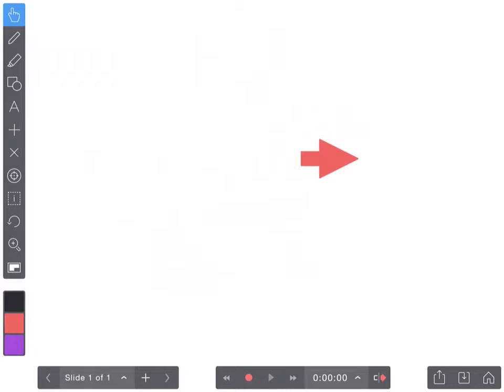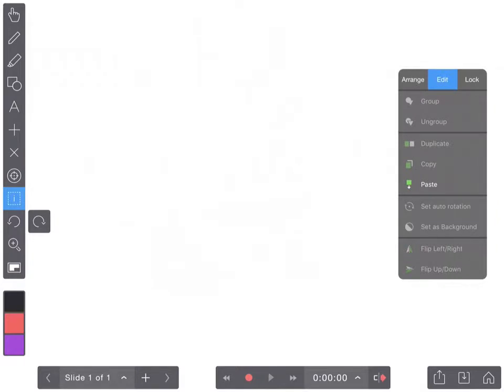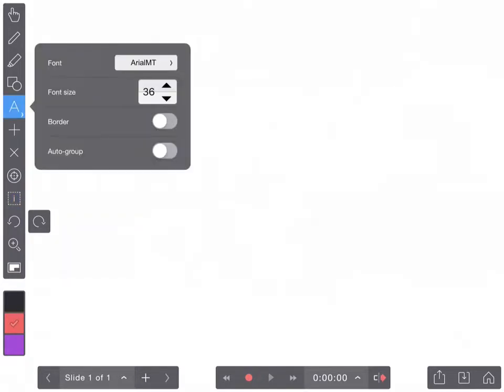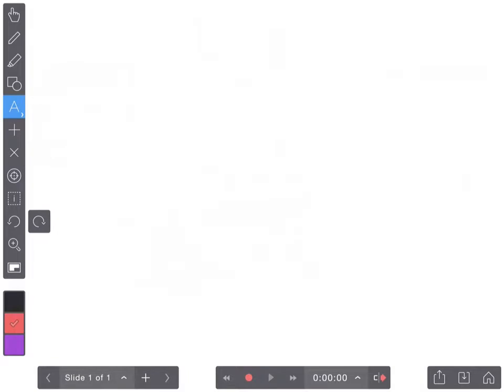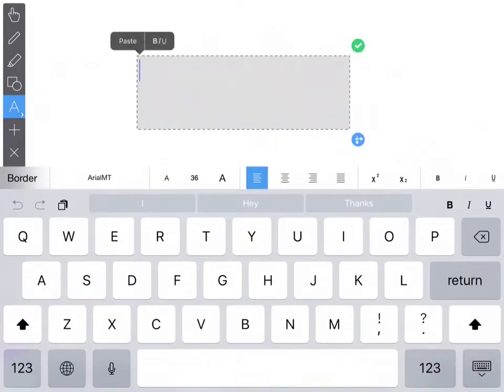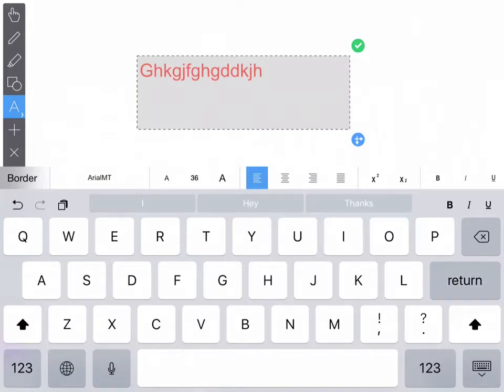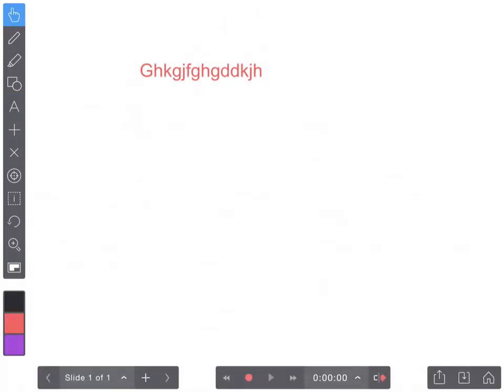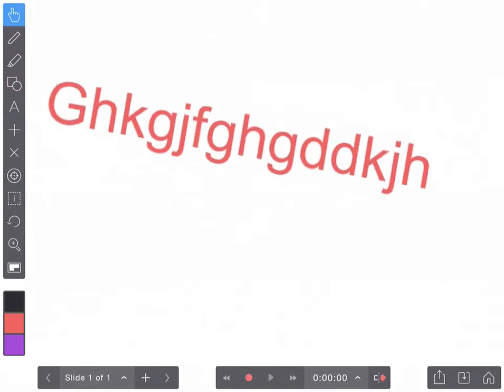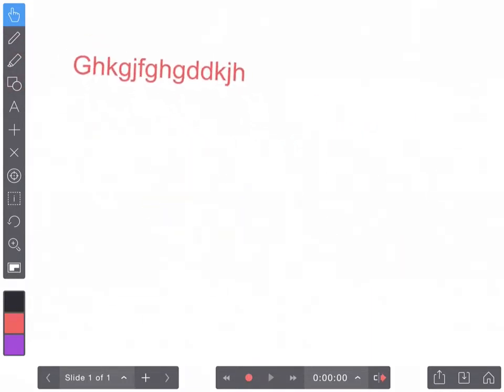Then we've got the next thing, which, like I said, you can get rid of the shapes, or you can change the shapes as much as you'd like. We have fonts, so if I tap on that, this is really cool. I can change that font to make it look however I want. All I have to do is tap on the screen, and then it brings up a text box, and I can tap in whatever I want, and then select the check, and it's there to be moved around if I wanted to. And I can even zoom it in and move around, much like a smartboard, which is pretty cool.